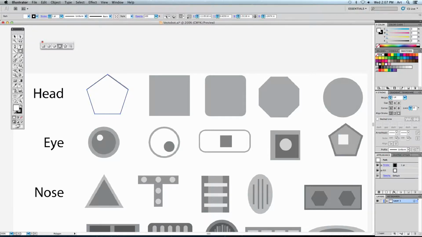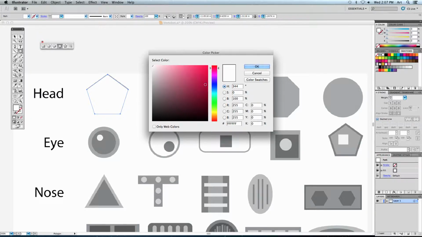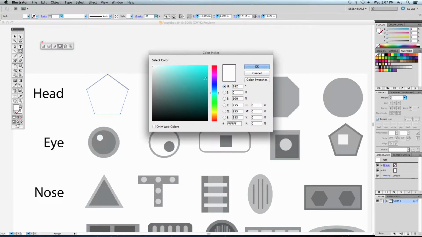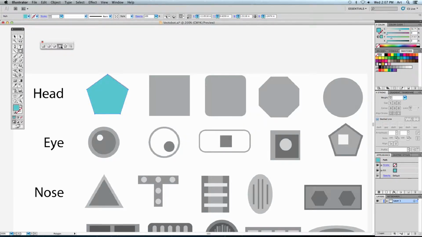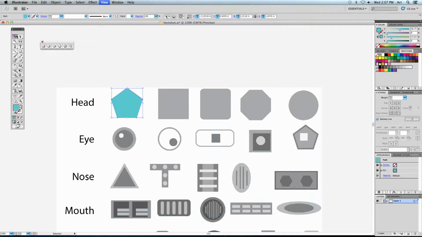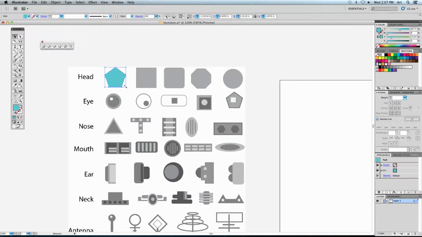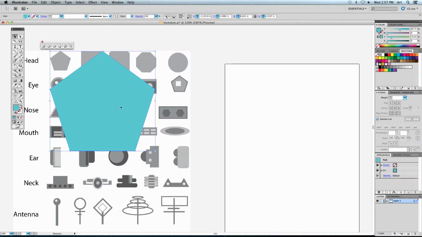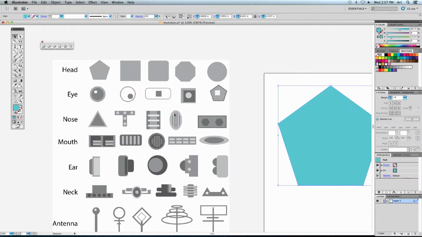I'll change up the color of it. Let's say I don't want it to have a stroke, so I've chosen the stroke color and chosen the null. Change the fill color. We'll make it blue. Oh, didn't hit OK. There we go. So now I've made it blue. This will be the size, the base of the head that I want to create. I'll make it much bigger. And remember, anything you want to be printed has to be placed inside of your artboard.